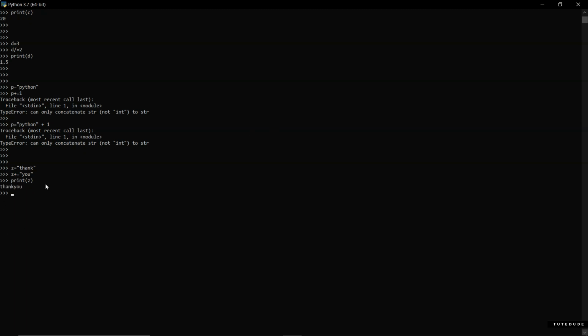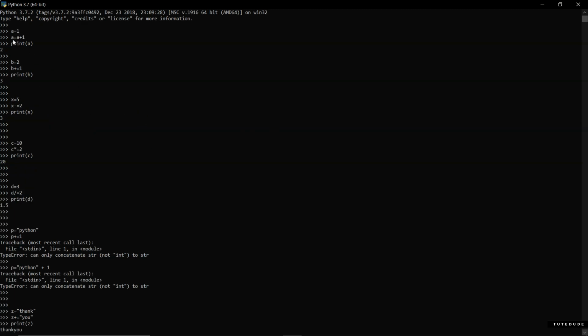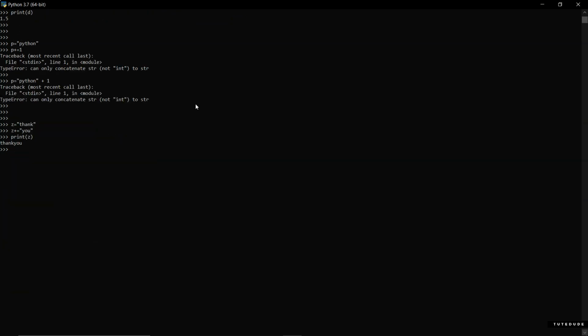There you go, thank you. So over here, you have input the value as 1 to the variable a, and again, if you call the variable a, the 1 is printed over here and it adds with 1, so that we'll get the value as 2. So this is how it works.